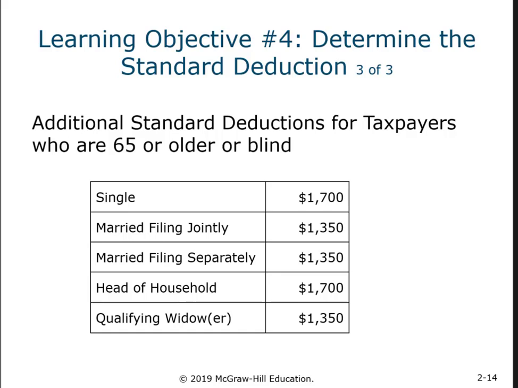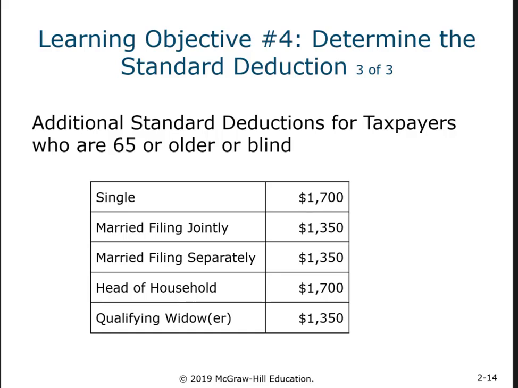Now, you can get it for both. So if you are, for instance, single, over 65, and blind, you would get the standard deduction, the $1,700 for being over 65, and another $1,700 on top of that for being blind. But then you're done as far as extra standard deduction. For married filing jointly, each spouse could be over 65 and blind, and so you would have the $25,100 for the basic standard deduction, and then you'd have $1,350, two of them, for the spouse that is over 65 and blind, and $1,350 added on for the other spouse who is over 65 and blind. That's your maximum that could happen.